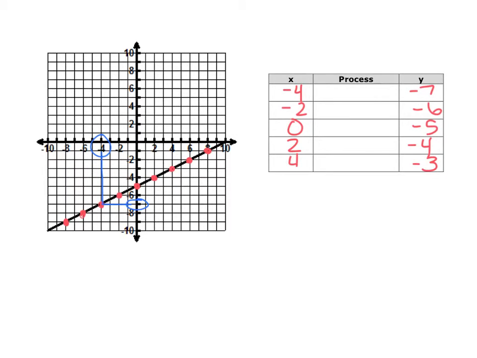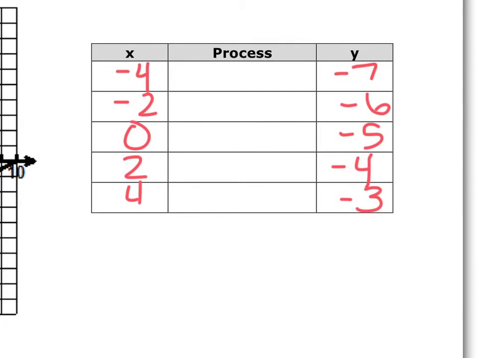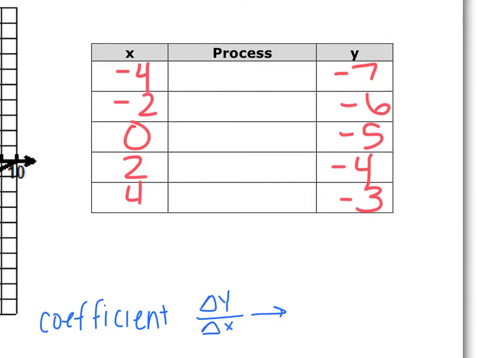Now I'm going to focus over here on this table to get my equation. The big thing here is you want to make sure to transfer everything over to that table. So the first step we do is to find our coefficient. Remember, our coefficient is delta y over delta x. So it's our rate of change in our ordered pairs. So my first rate of change for delta y is +1 because we are getting closer to 0. So that's what results in a positive 1.